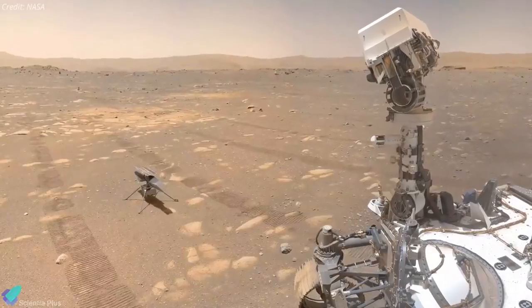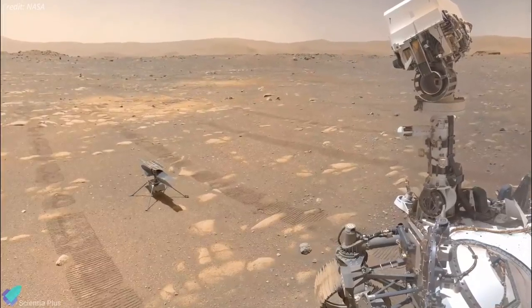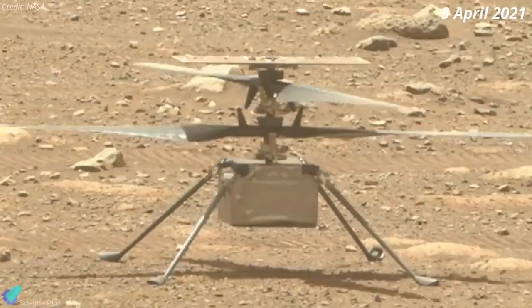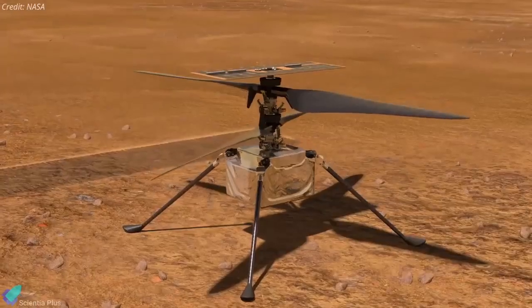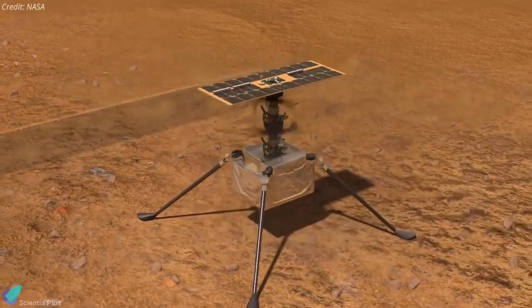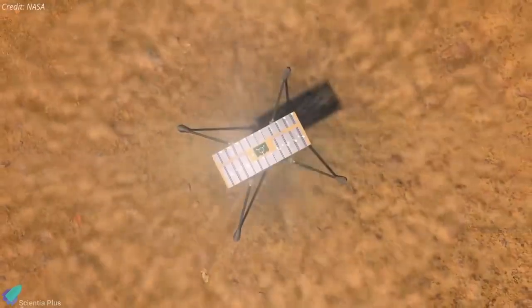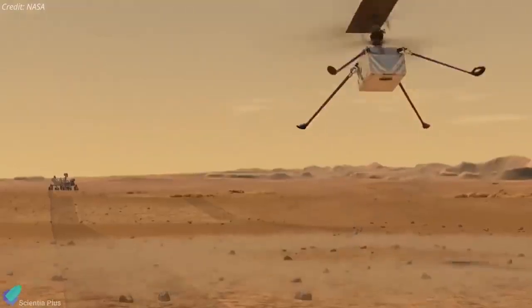After Ingenuity is separated from Perseverance, it drew power from the sun using its onboard solar panels to power and heat itself. In one of the last tests, before attempting to take off, the helicopter warmed up its rotor blades, moving them at a speed of 50 revolutions per minute, which is still much more slowly than the blades will spin during the actual flight. NASA will conduct one more test on the ground to more closely mimic the rotor's airborne speed of 2,400 RPM before the helicopter takes flight. If the full-speed spin test goes well, NASA expects Ingenuity to fly as early as Wednesday, April 14.